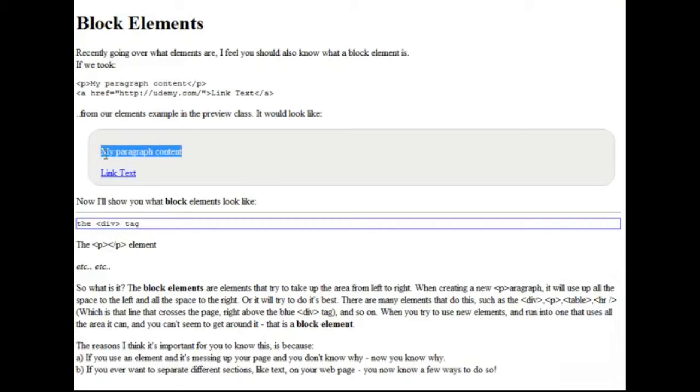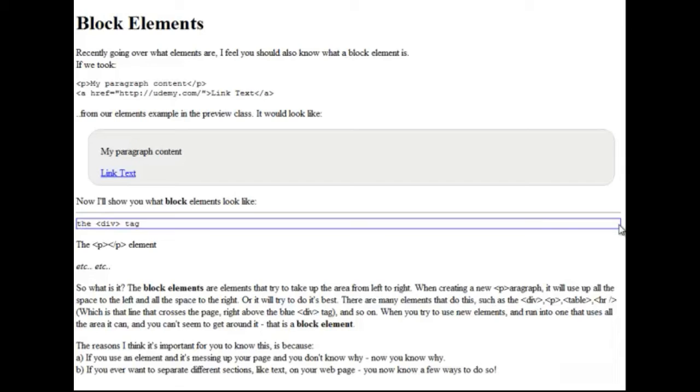Notice how we have the paragraph up here, opening it with our content in the middle and then closing it. It is automatically going to take up all the space it can from the left to the right. So to formally tell you exactly what a block element is, a block element is an element, again, such as one of these, that will try to take up all the space it can from the left of it to the right of it.